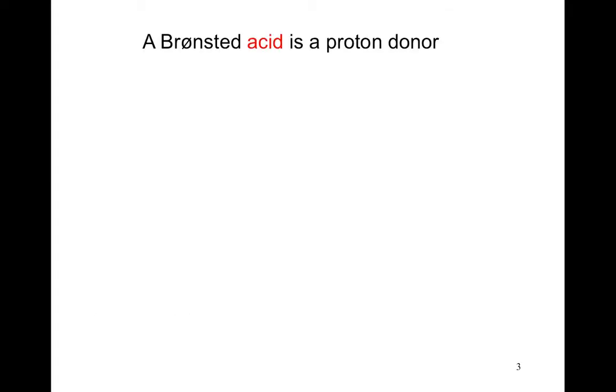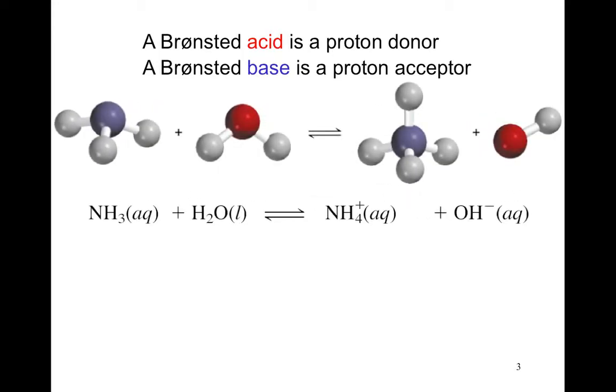So we're going to work with a Bronsted or Bronsted-Lowry definition for acids and bases. A Bronsted acid is somebody who donates a proton, and a Bronsted base accepts a proton. You'll recall that a proton is pretty much a hydrogen ion. So kind of track the hydrogen, you'll be just fine. And so here we can look at this and say we have NH3 and water. Water becomes OH minus. So to become OH minus, water had to give one hydrogen to NH3, so water must be the acid and NH3 must be the base. And that's what we would find.